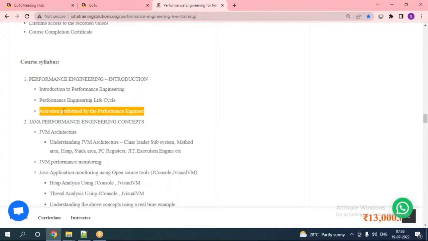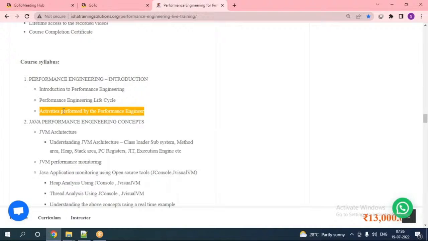We are going to learn that also, because from that list only you are going to understand. So once that is done, what minimum things we planned is to have at least one database performance engineering flavor, because we covered the Java layer, we covered the infrastructure layer, and we wanted to have the database layer introduction covered.